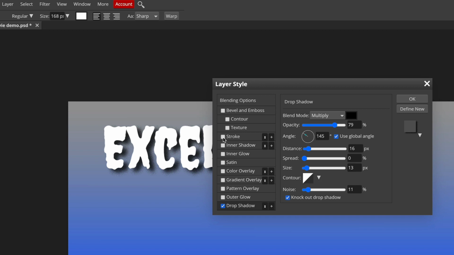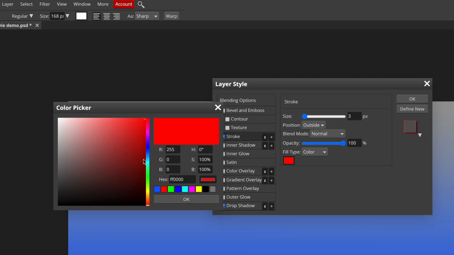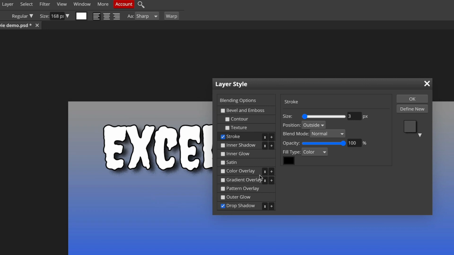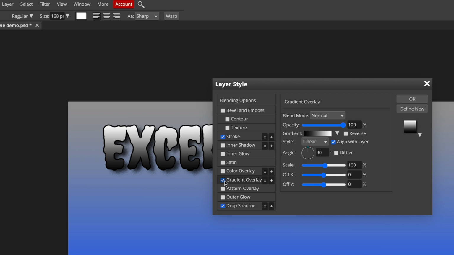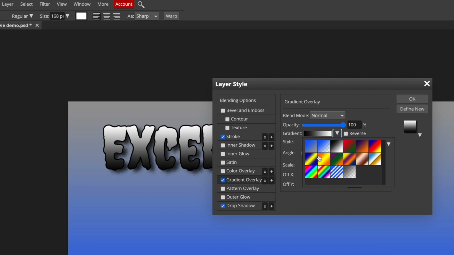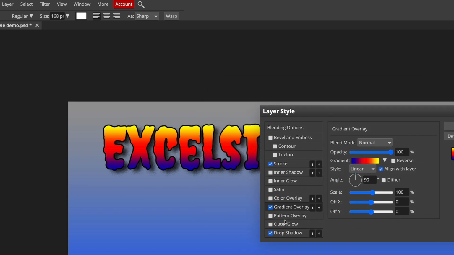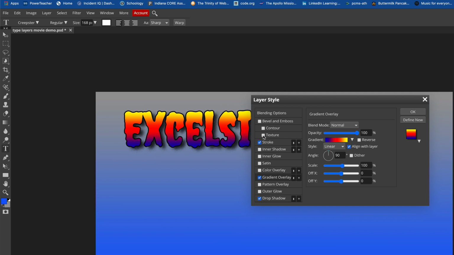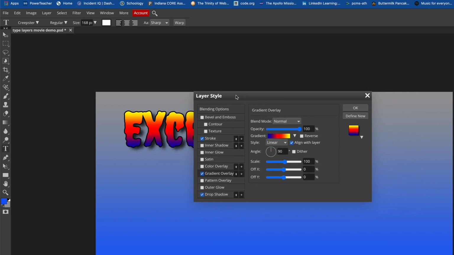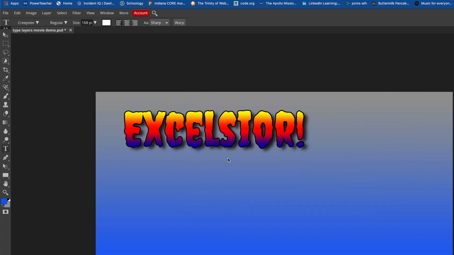I might also, just for kicks and giggles, add a stroke. All right, and up here on the stroke, I might make that stroke black and click OK there. And what if I put on a gradient overlay and I say, don't give me that gradient, give me maybe this gradient. All right, so I don't know if you really like that or not. Maybe I'll switch to that gradient. But you see what I'm getting at, right? I'm putting some layer styles on that text, and I want you to do that. I want you to style your text. Style it up, baby. Now, when you're happy and you know it, click OK, and yay, that one's done.